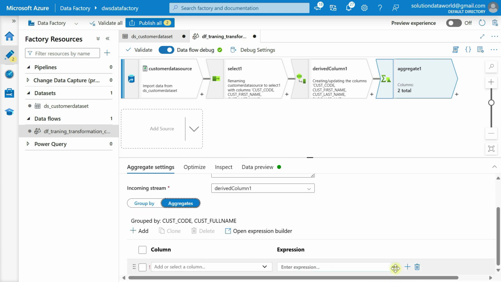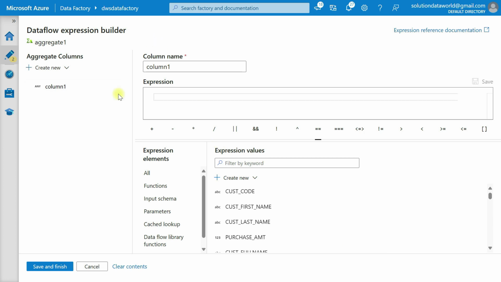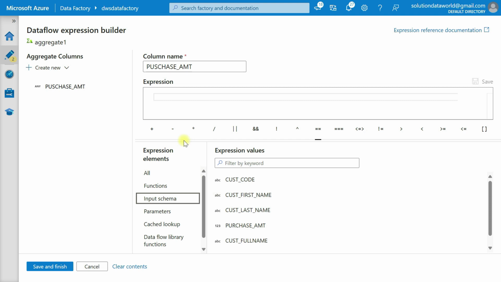Okay, and click on this here to open the expression builder and name it purchase amount, with the input stream this one, and I want to sum. Click on this.